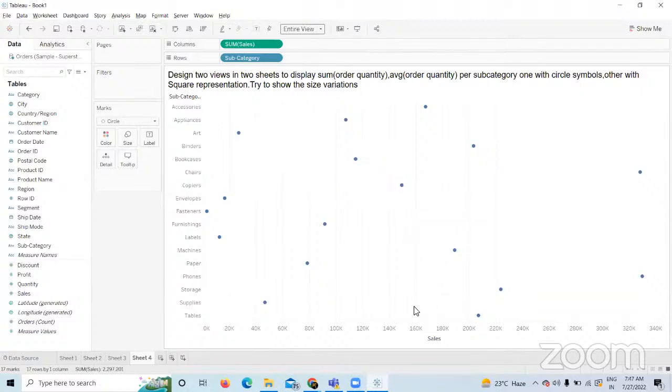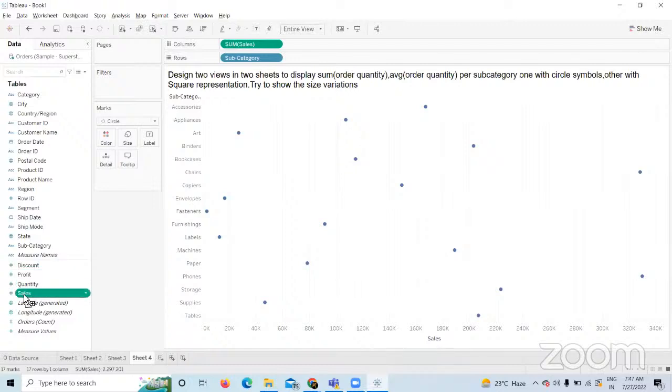The same is happening here. Whatever the value against the dimension, that value comes and sits at that place. Why is it coming here at 1 lakh? The value is 1,49,000, which will be in between 140K to 160K. Yes or no? That is why the value is coming at this point. That is how this view is coming.